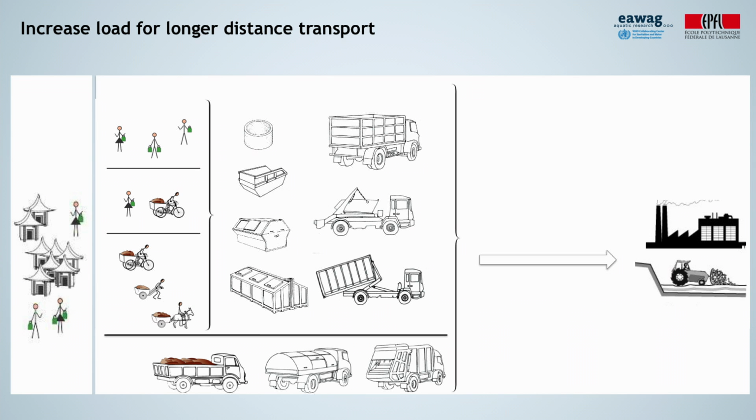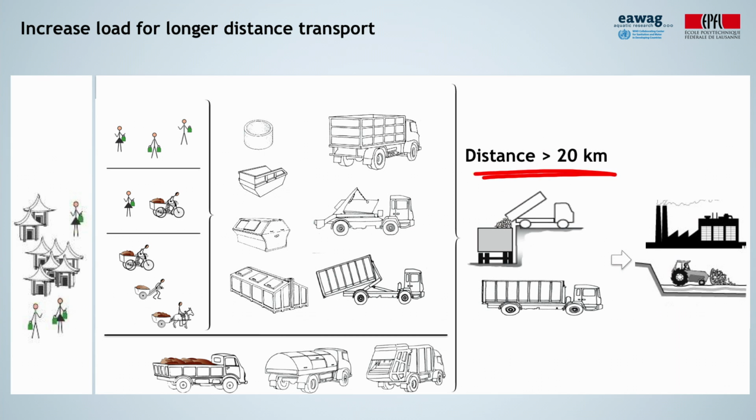Another factor is transport distance. This is the distance from when your truck is full after collection to the point where you need to deliver the waste, be this a disposal site or treatment facility. When the transport distance increases beyond 20 kilometers, then most often it is advisable to consider a transfer station. Here, the waste is transferred from a smaller vehicle to a larger one. Transporting a larger load with a larger vehicle is more cost efficient.